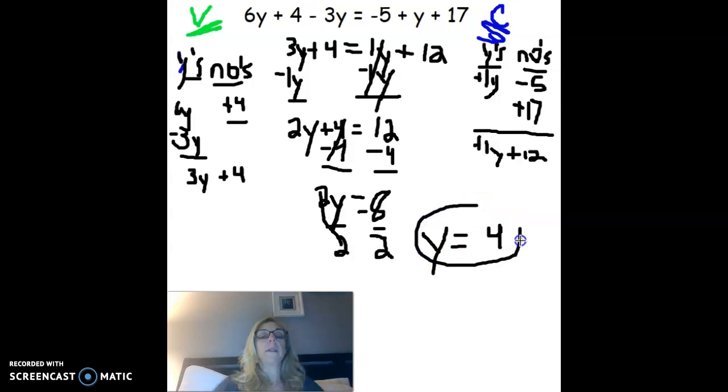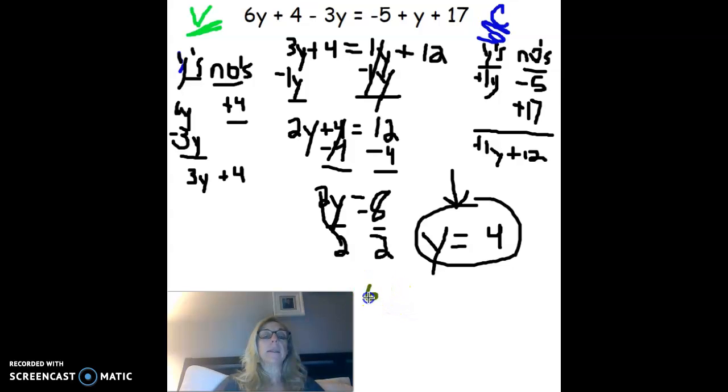So the only solution that will work is 4. You're probably thinking to yourself, wait a minute. How do you know that 4 works? How do you know that's a solution? Well, guess what you can do? You can do a check. So in place of any y you see in the equation, you are going to substitute in the value of 4 to make sure both sides are equal. I'm going to go ahead and show you that right now. I'm going to do that in a different color so it looks a little bit easier for you to understand.